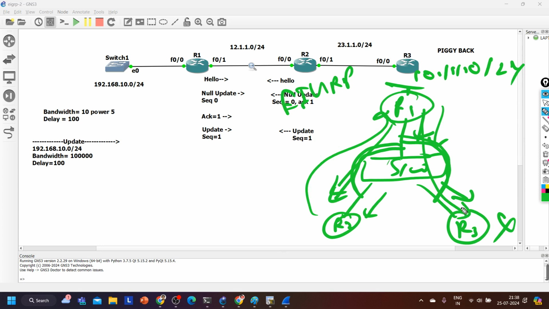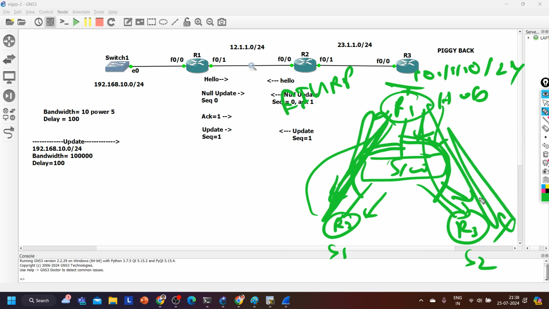So one main branch is connected with two spoke branches. We can say this is your hub router, this is spoke 1, this is spoke 2. In this scenario, you need to form EIGRP neighborship between router 1 and router 2 as well as between router 1 and router 3. You don't have any circuit over here. So how will these two LANs reach each other? Router 1, the main headquarters, will forward the traffic to the other branch, like this.